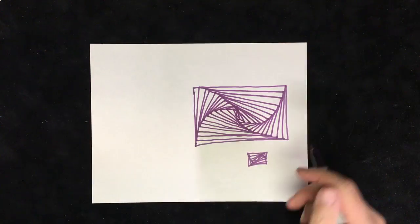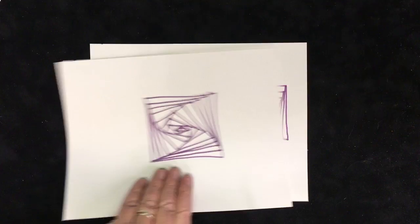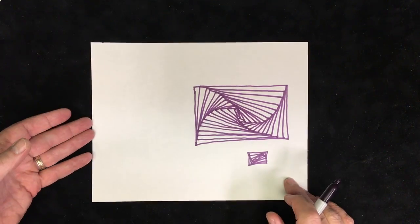Yes, so it totally works with a square. We know the squares work. Boom. We know a rectangle works.